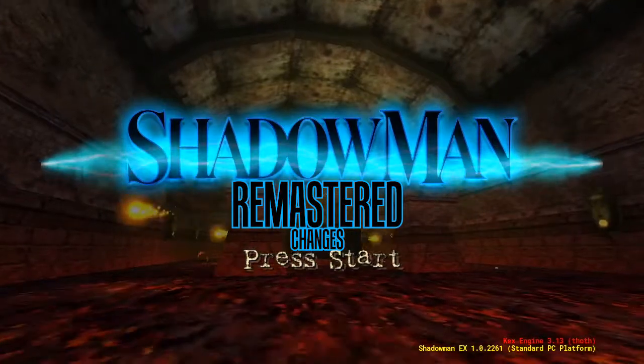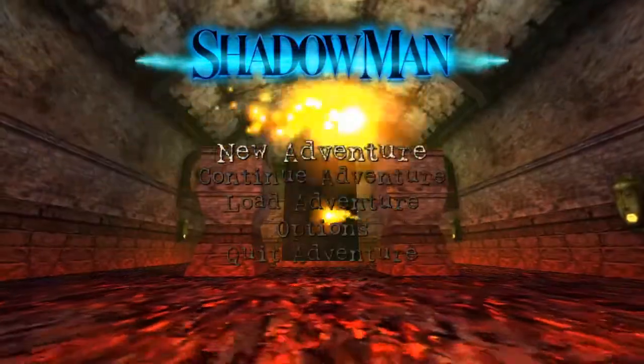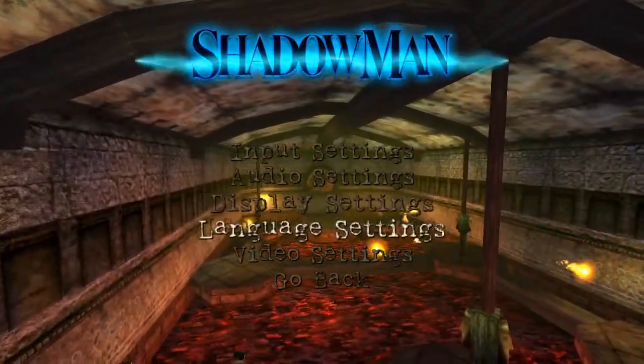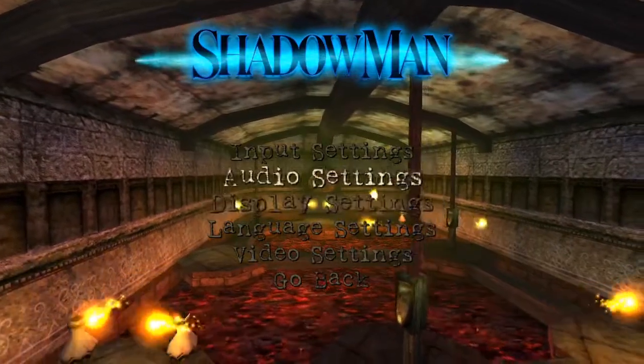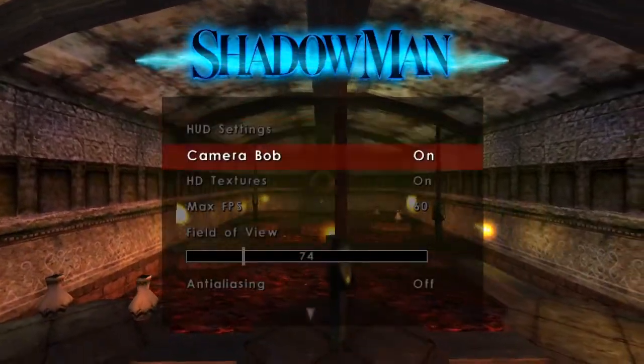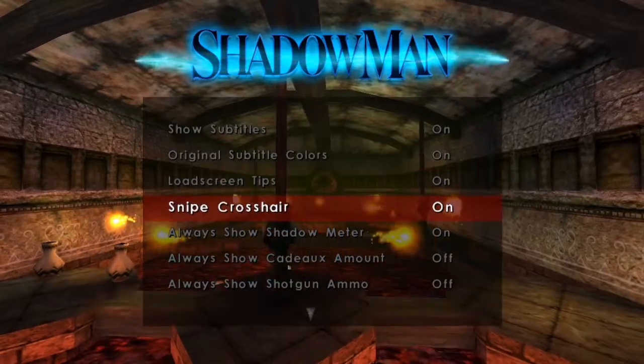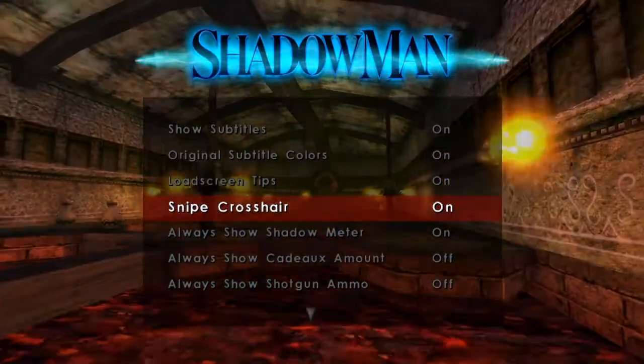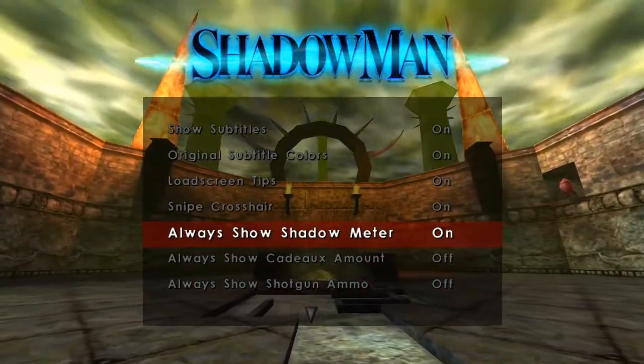In fact, if I press start right now, you can see that it's not going to go to a separate screen. We've got the menu here. As I say, I'm playing on the PC version, so we've got a bunch of different settings here, but what I want to do is go to display, because we've got different settings for the HUD and all that. We've got show subtitles, original subtitle colours, sniper crosshair, which is very nice. Always show the shadow meter, I want that on.